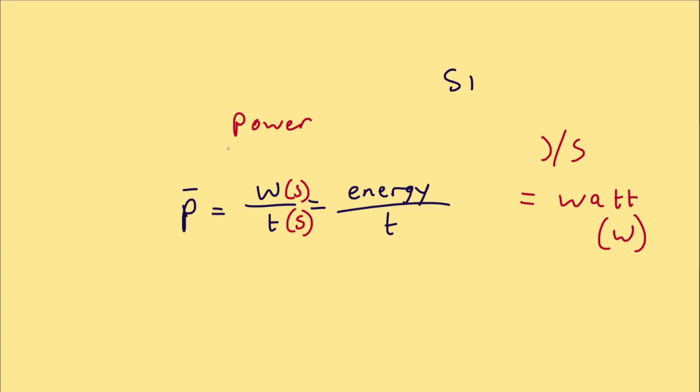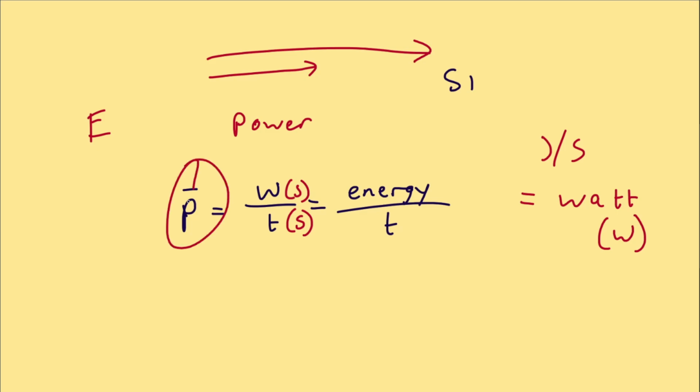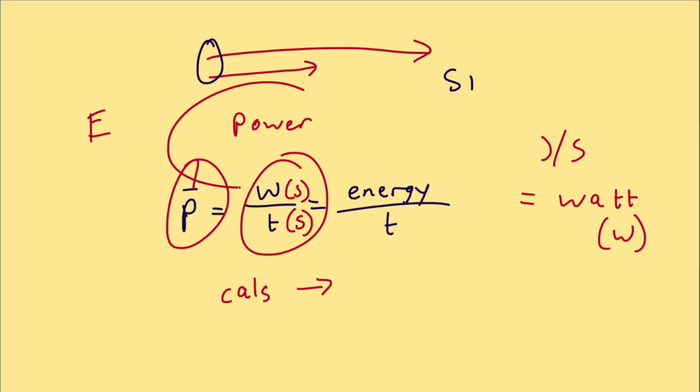Now, before we start solving problems involving power, let me explain the difference between energy and power. A person can jog quite far before too much energy has been used. But a person sprinting, going way faster, gets tired way earlier. This is because their body is held back by power, which is the rate of converting energy, specifically chemical energy, like calories, into mechanical energy. At the start of these two scenarios, he might have the same amount of chemical energy in his muscles. But the guy sprinting has to stop way earlier because of the rate of work, which is power.